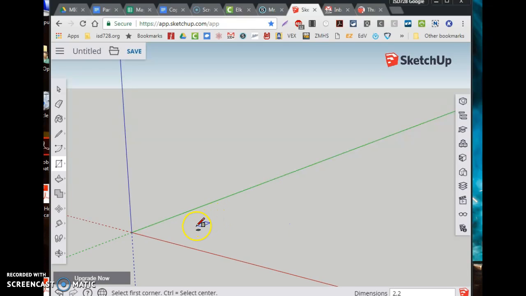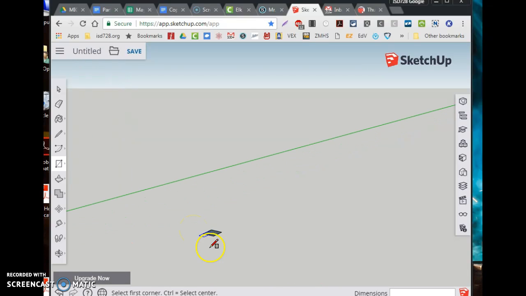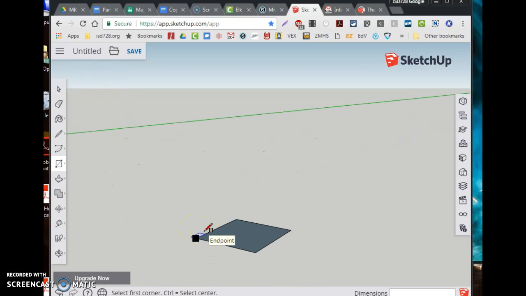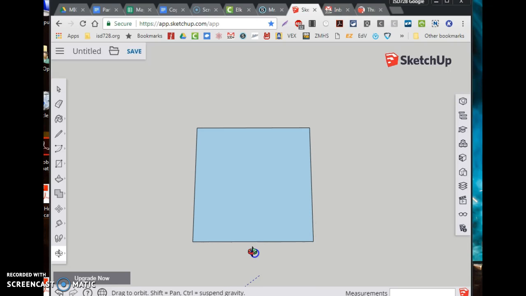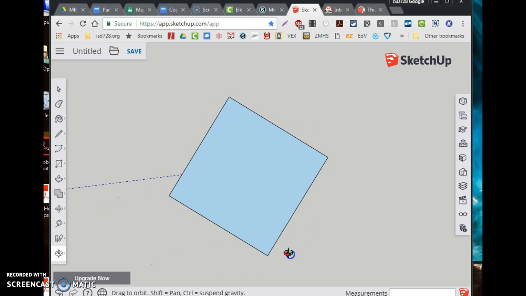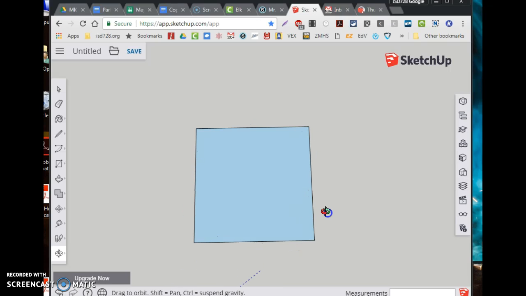I'm going to hover my mouse over it and kind of zoom in by scrolling the mouse wheel up. And I'm going to switch to the orbit tool to spin the screen to look a little more vertical, and then zoom a bit more centered. Alright, now we got a 2 by 2 square. Alright. There it is. What is this one here? Oh, alright. So 2 by 2 square.